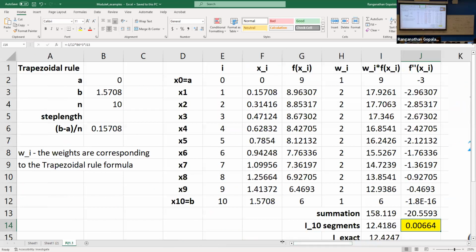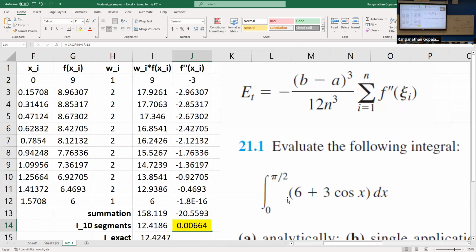So for your exam, you could get a problem like this one, maybe not the same function, but some function, and given limits for the integral, you might have to divide this into 4 segments or 5 segments, some reasonably small number of segments, and get an answer as well as the error estimate. In the problem sheet, I just use terms like approximately calculate the value of this integral, and along with your calculation, please estimate the error associated with your calculation. So in that case, you would present the value you get with 5 segments, let's say, and the corresponding estimate.